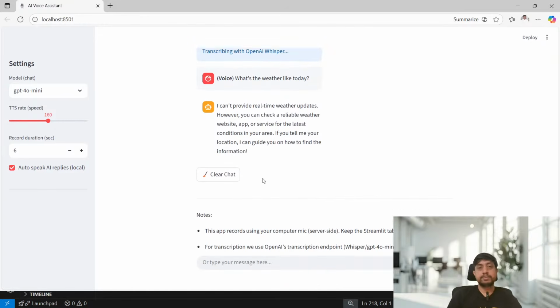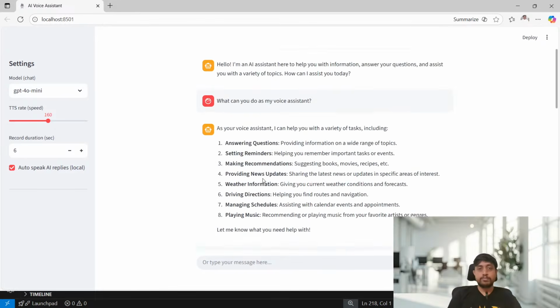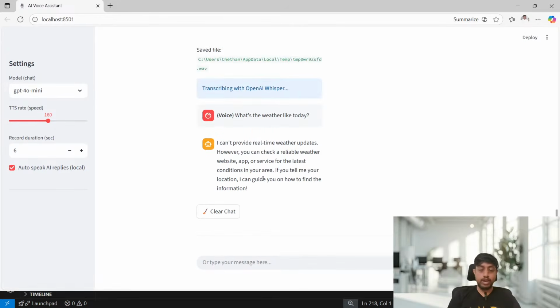So basically it will not tell the weather update, because we need to integrate with other APIs such as Google weather APIs and all these things, right? I have not integrated it. This is a basic chatbot, but at least it is serving as a voice assistant. As I told you, this is not an advanced app. But as a beginner-friendly app, I just wanted to show you guys how it helps as a voice assistant. I understand a lot of features need to be integrated to become a full-fledged app, but this is just a beginning app.